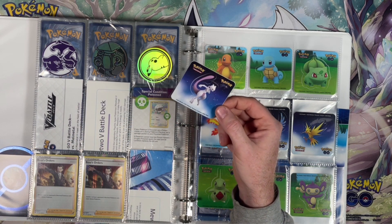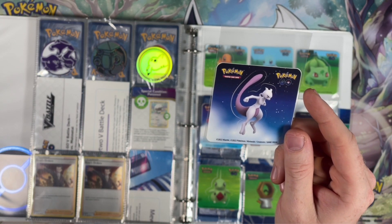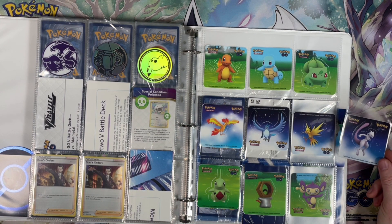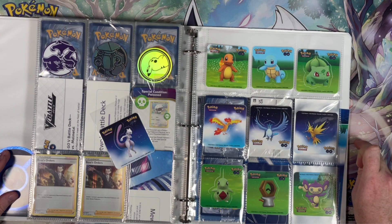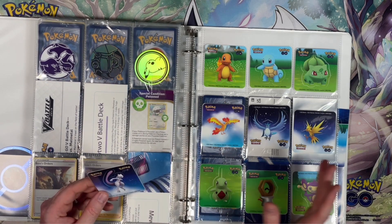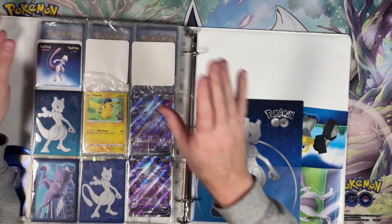But it wouldn't be a video without a twist — I found this one. I can't confirm where it came from, if it's actually out of the Pokeballs themselves or if it's part of this set or something they did before this set ever existed. It's a Mewtwo Pokemon GO sticker and the description says it's rare. I don't know how rare it is — it did cost me £3.50 for a sticker, yes I know it's a lot. But does that mean we're missing another set, another two stickers? Because the way I see it, these are all legendaries, and is there two more legendary Pokemon like Mew and someone else? I can't find the answer — it's the one thing I'm actually struggling with. I'm gonna stick this one in the back, I know I have it in my master set which makes me happy, and I'm gonna class that as done.